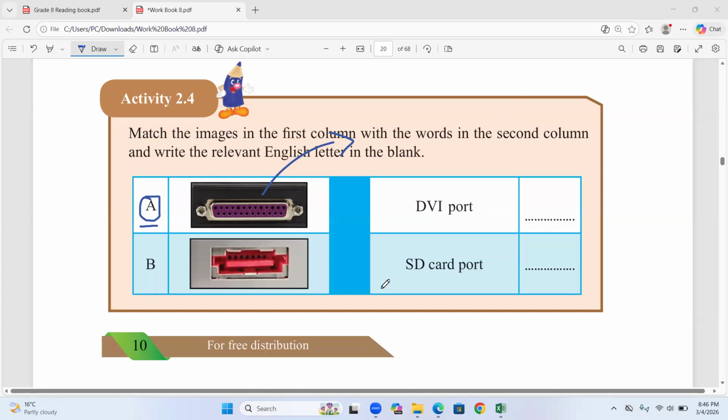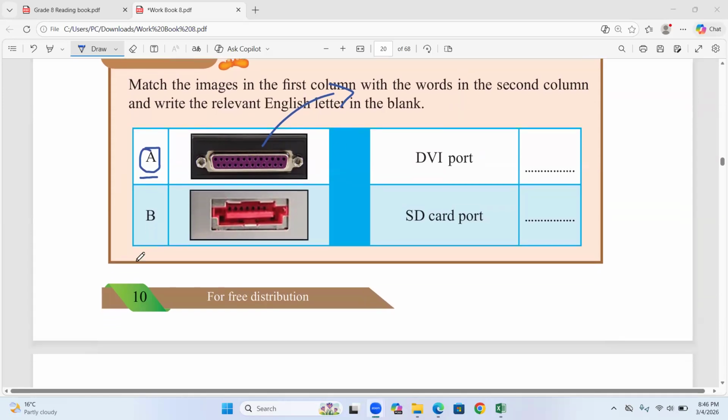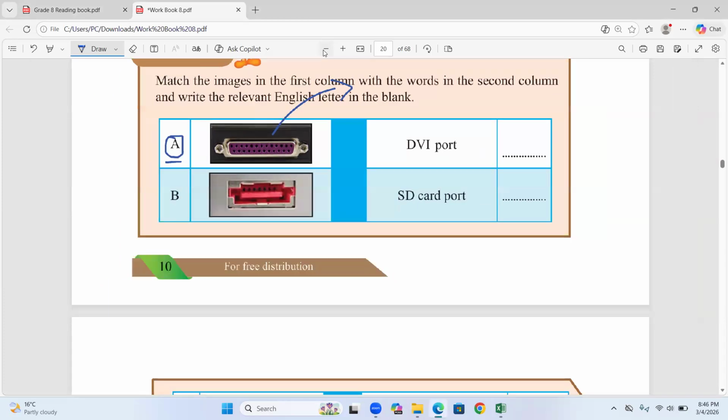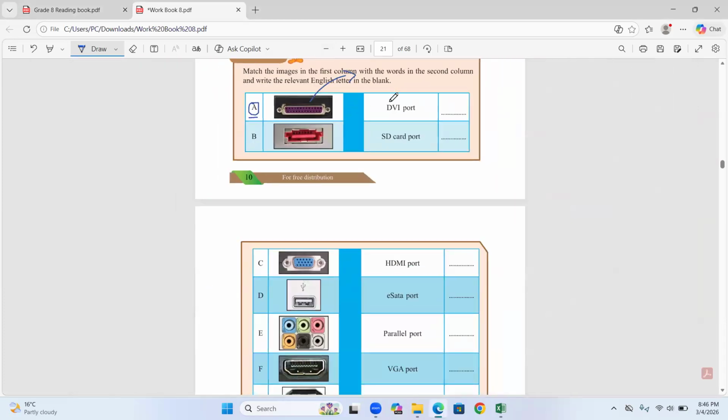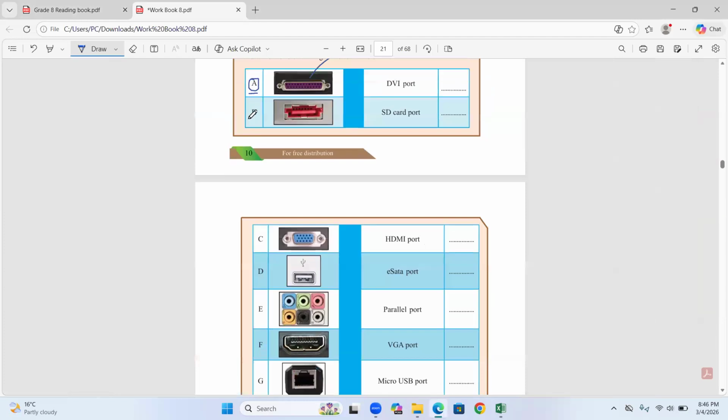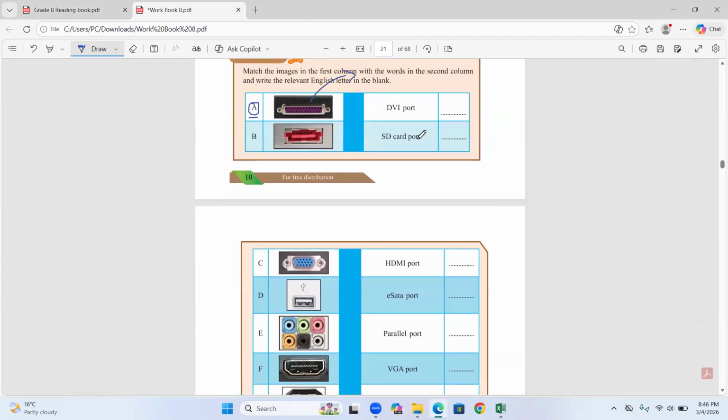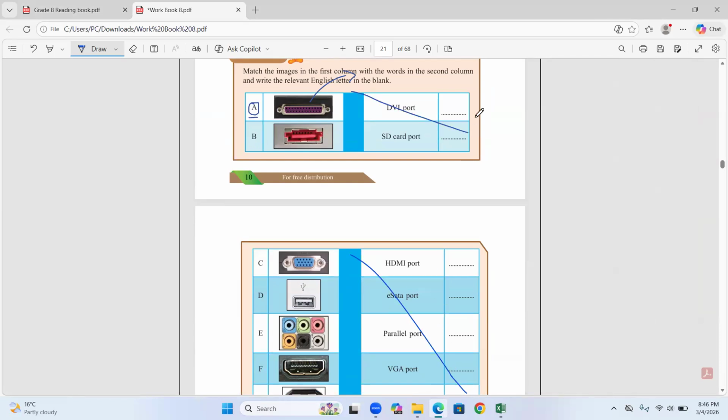Try to do this one, then we'll discuss. Just put the letter, then write the name of this device. No need to write this part. In schools, you can write it in the workbook.